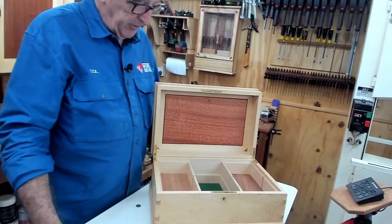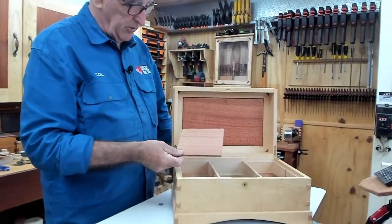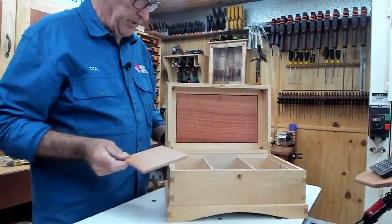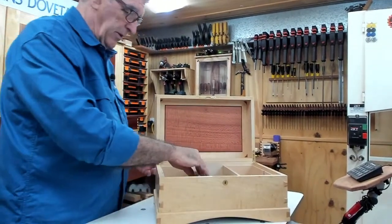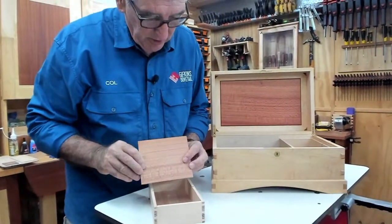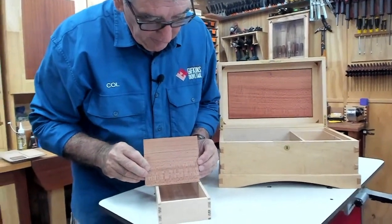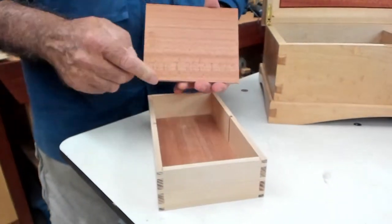Now the material I'm using for the partitioning is the same as the red Banksia. That's what it looks like in its raw state. That's what it looks like when it's finished. So this is a piece we've cut for this. So the first thing I need to do is I need to fit this piece of material. You'll notice it's quite wide.